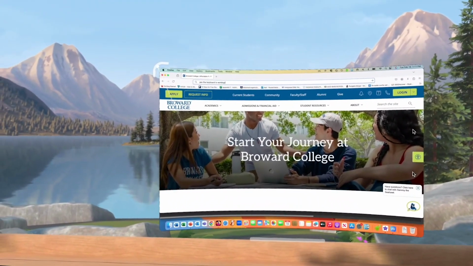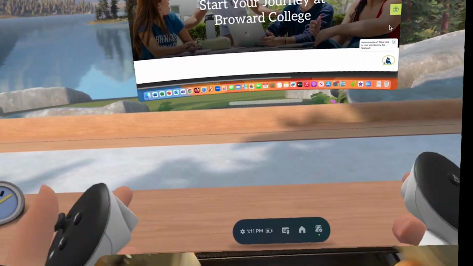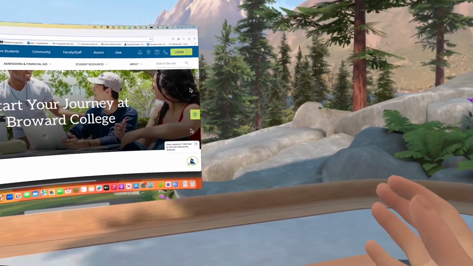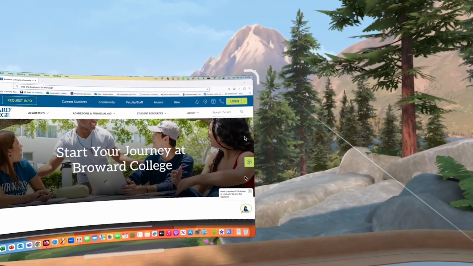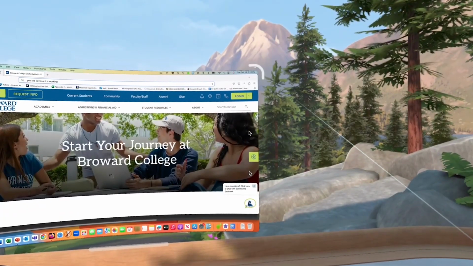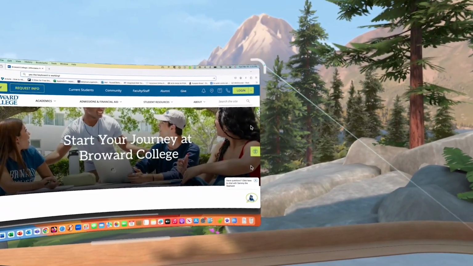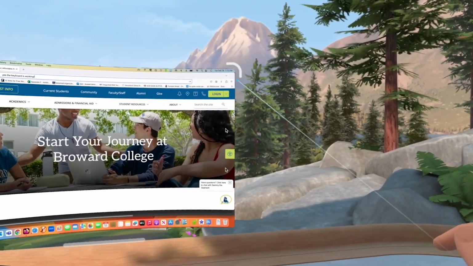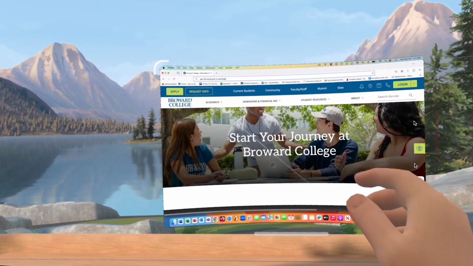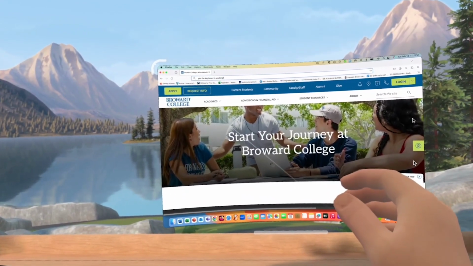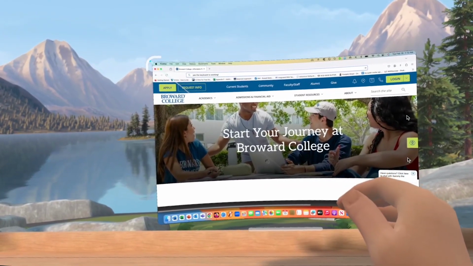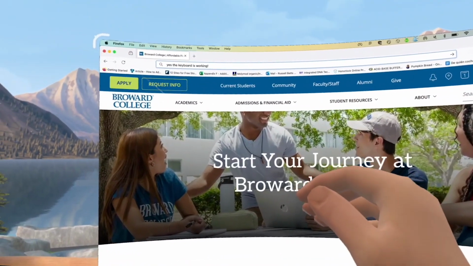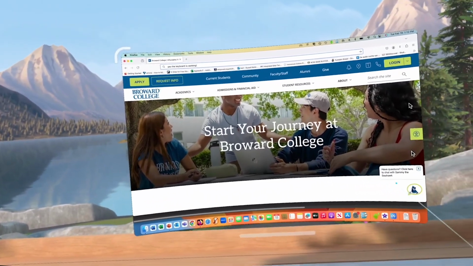Now, the nice thing here is you can adjust the size of the monitor. Let's get rid of these controllers. Now, just using your hands, you'll see that there's little laser beams coming out of my wrists, or my thumb, I guess, is where they're coming out of. If you move your little laser beam, I don't know if you can see it very well in the video, but there's a white dot I can move to that little curly brace right there. If you push your thumb and forefinger together and move your hand back and forth like so. I'm not sure you can see it on the video. Let me do it on the other side. You can definitely see it. So I've got the little white dot touching the curly brace up there. I've clicked and I'm holding my thumb and forefinger together. Now just move your arm one way or the other and the computer monitor gets bigger and smaller. So smaller, bigger.